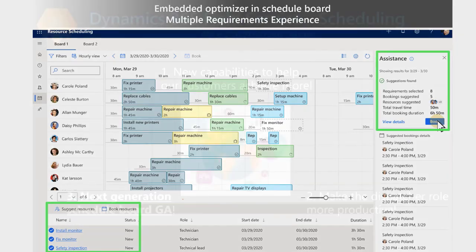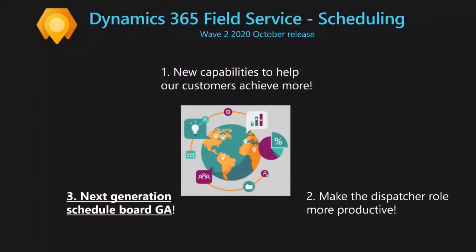And the third segment, I'm going to turn it over to Vinay to talk about the schedule board experience that we previewed in April, which we are going to GA in October. I'll turn it over to Vinay to talk about the capabilities that we are releasing in October. Take it over, Vinay. Thank you.